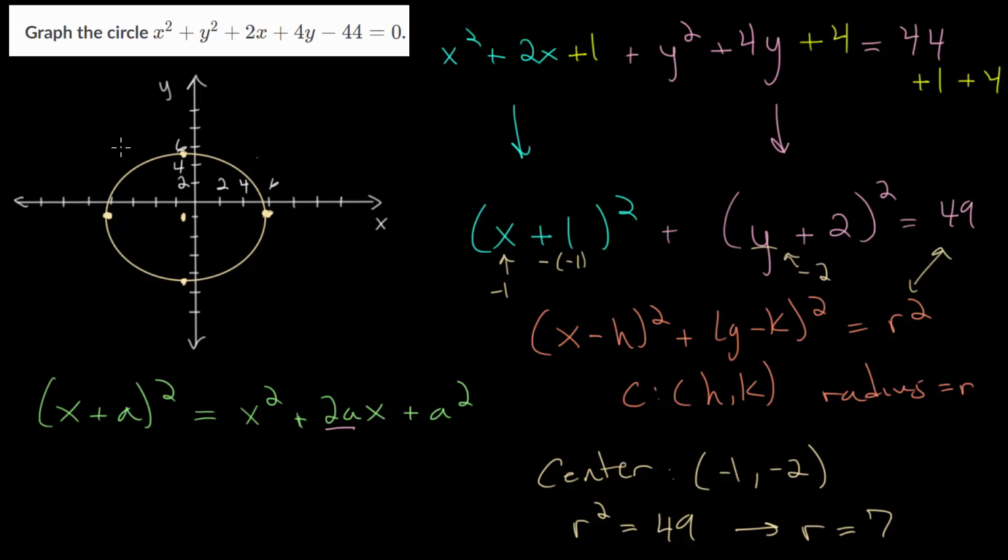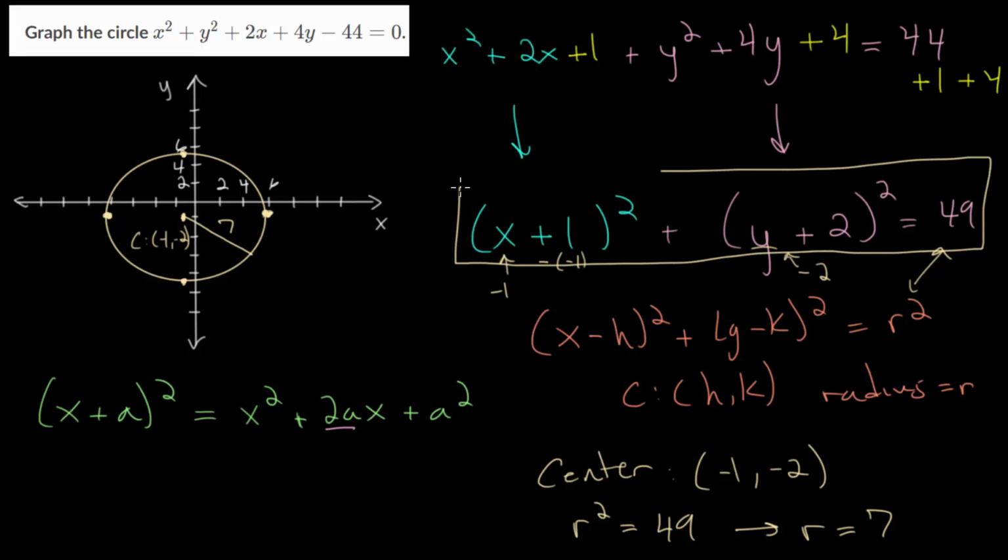And keep in mind, this is just a very rough sketch since we're doing this by hand. If you want a perfect or very close to perfect picture, you can use software to draw this circle. But in conclusion, this is the graph of a circle where the center point is -1, -2, and its radius is 7 units. And we found this from taking the expanded equation and transforming it to the standard equation of a circle.